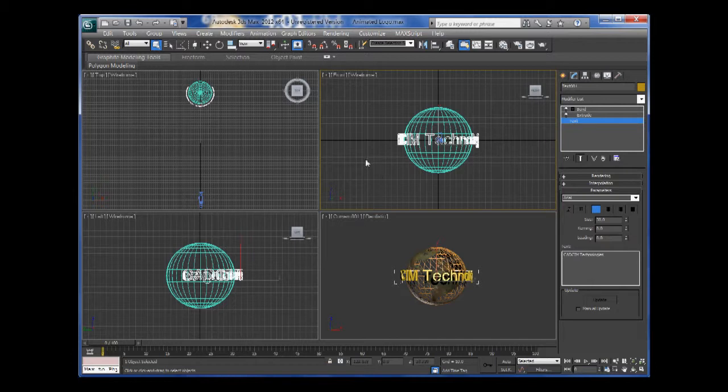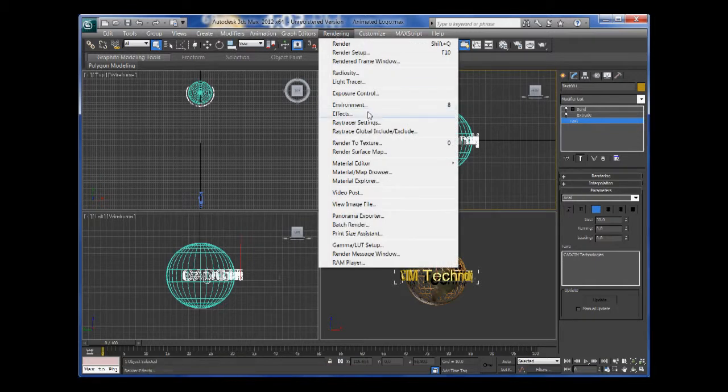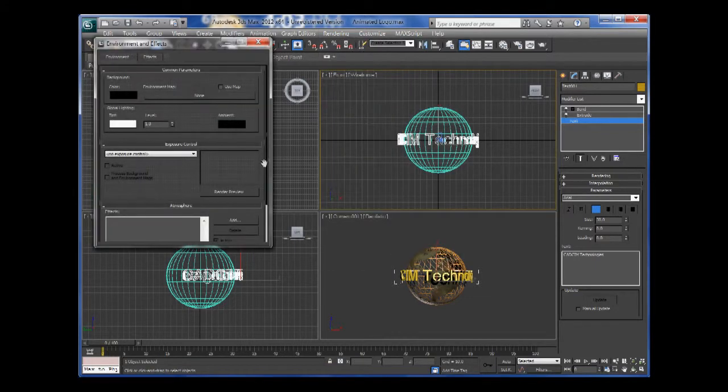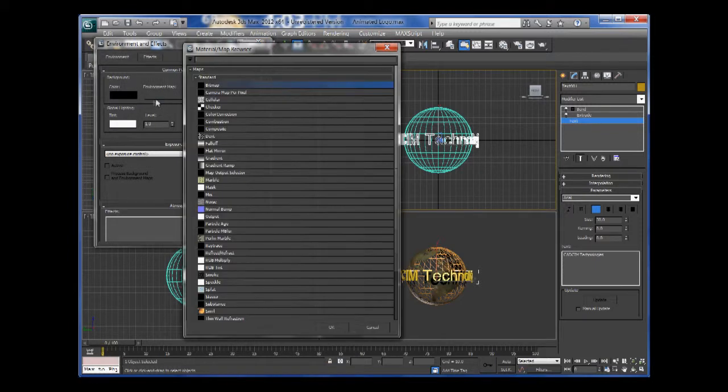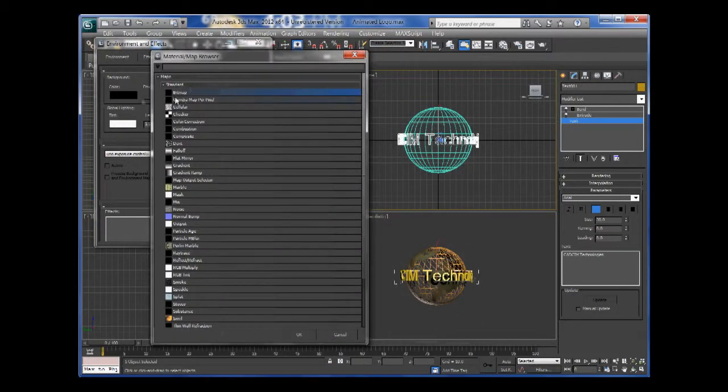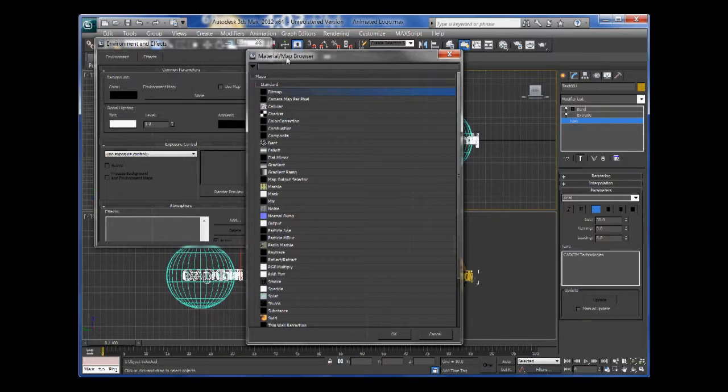Now what we're going to do is add a space kind of look environment to the background. The way to create the space scene back here is we need to go to the environmental map area under rendering, and we want to go to environment, or we could have just typed 8. We're going to take a look at the color here. And I'm going to go ahead and add, I'm sorry, not the color, but the swatch thingy next to the color.